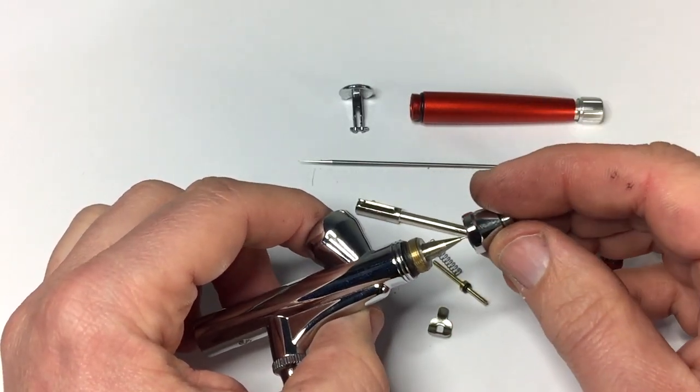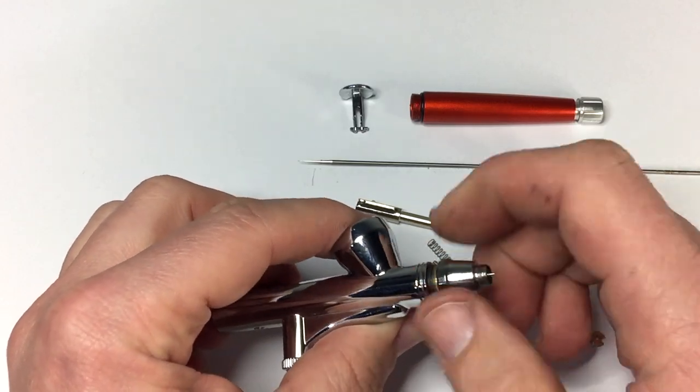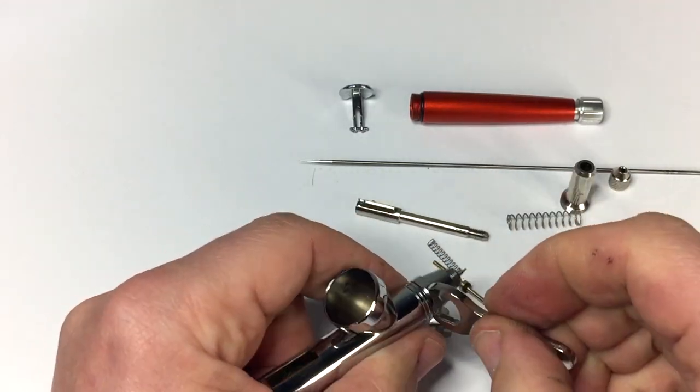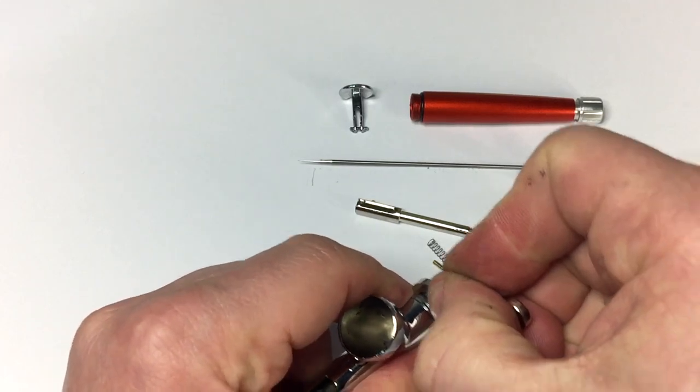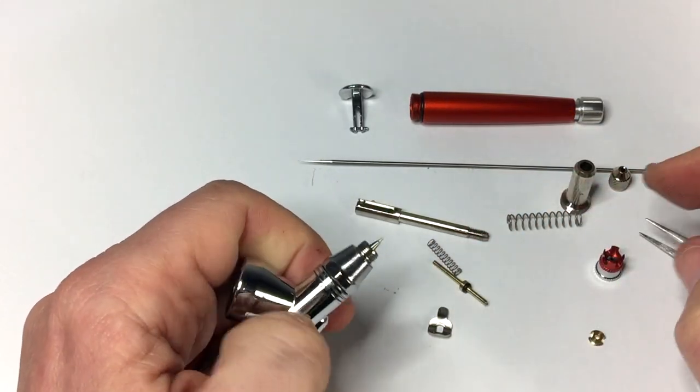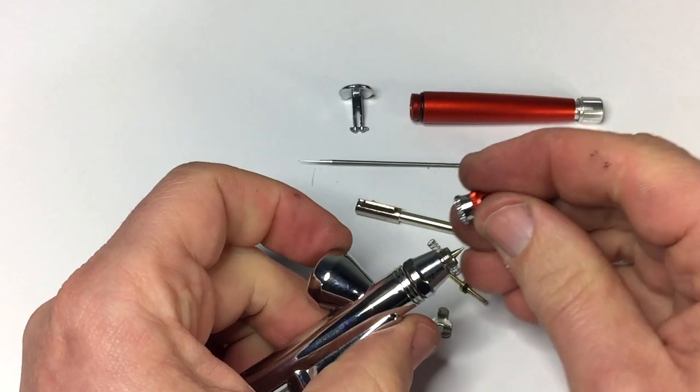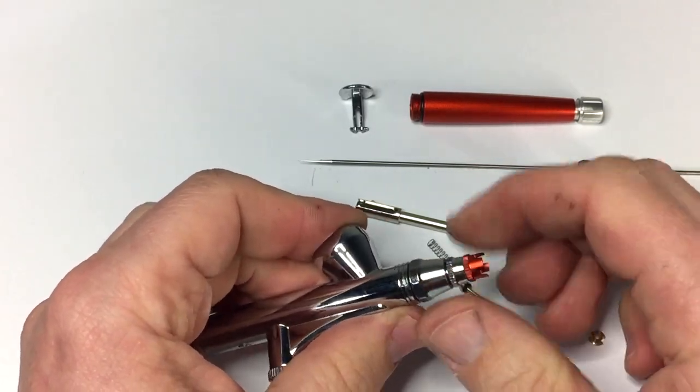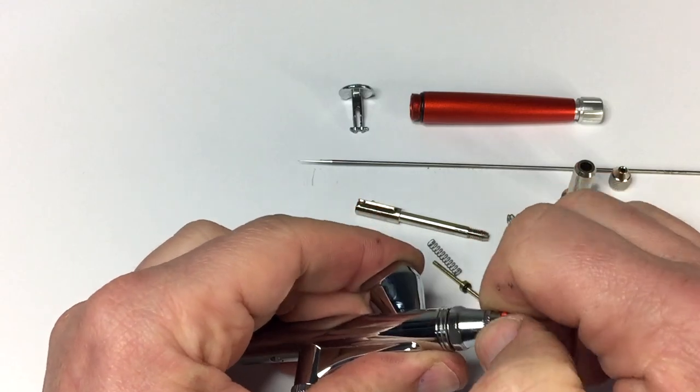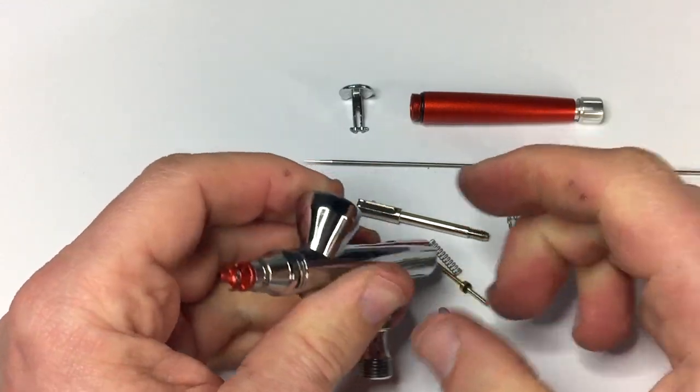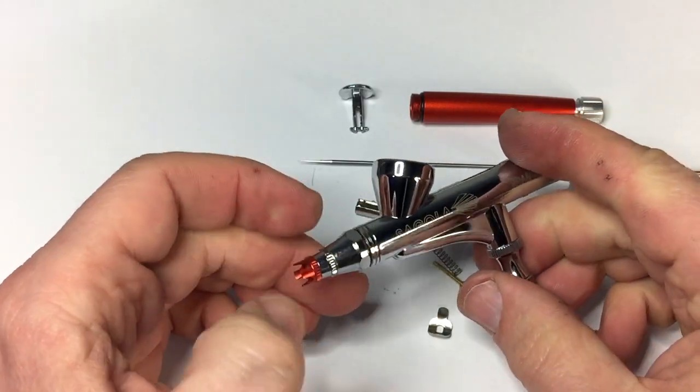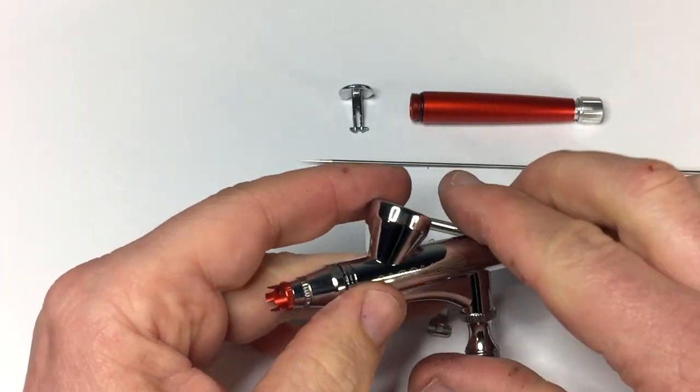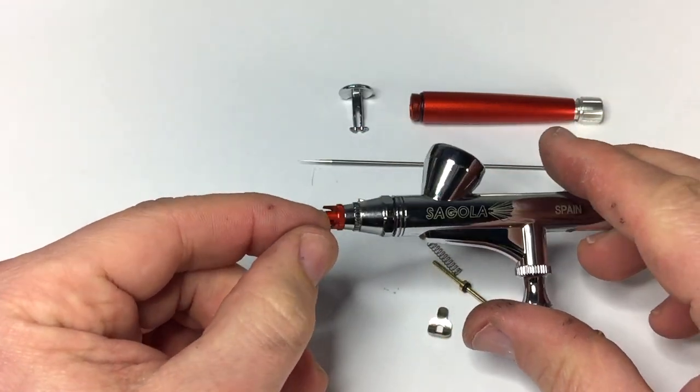We'll firstly start with the front, screw the head assembly back together, grab our little tool, tighten that up. With airbrushes, don't over-tighten things, but you want to give it, you want to make it snug so there's no air leaks. But especially with other brands where you've got a thread on the little nozzle, you don't want to strip that. So be very careful. We've refitted our head assembly.